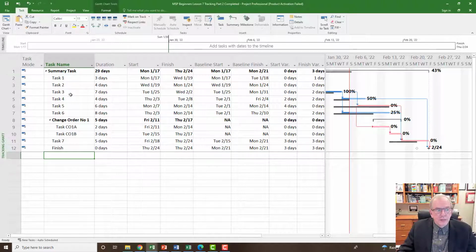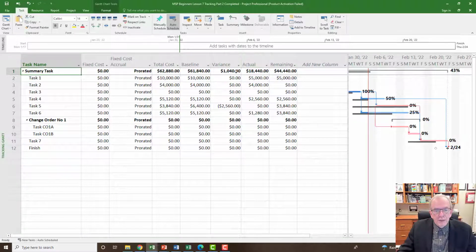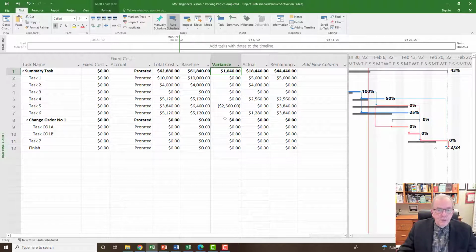The other thing is, it may have also affected your cost, right? So now we've got a $1,040 variance. Why? Because we saved on that last change with this, but then we moved out 3 days again. So the change is actually affecting us $2,560 and that extra $1,040, because what's happening now is that the site super and the PM are there longer. And so you have to look at that and consider that into the equation as well.